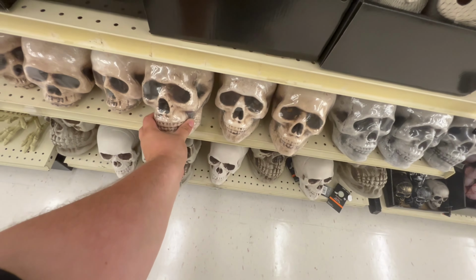Here's some little tombstones in case you want to set up your own graveyard, a little mini graveyard. Look at this, bags of worms. That is so cool. And look, they've got to have the snakes. Snakes are a big thing here at Michael's, I suppose. Here's a skeleton unicorn, and they have a ton more skeletons here, all kinds of sizes. And look at these ones. Super colorful, pink and yellow. Wow.